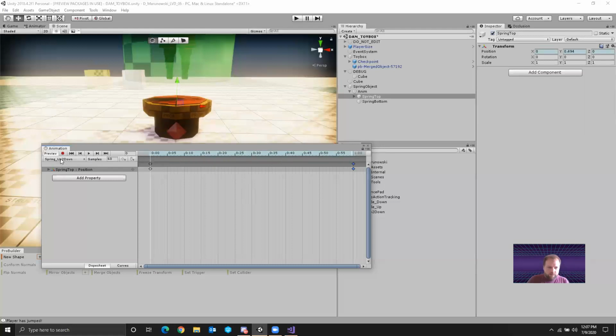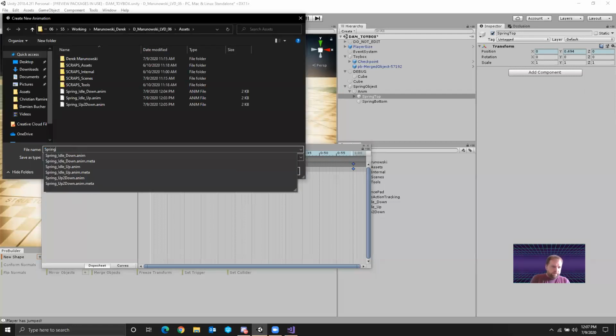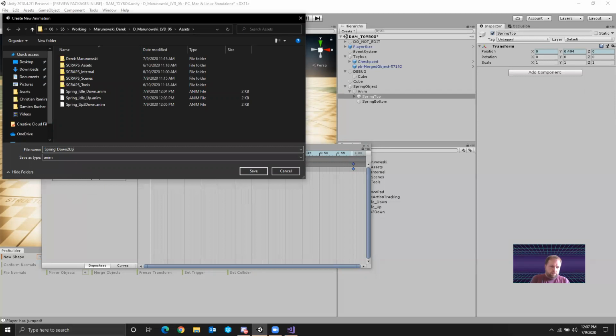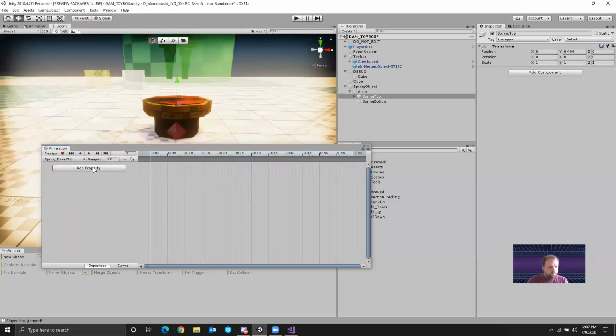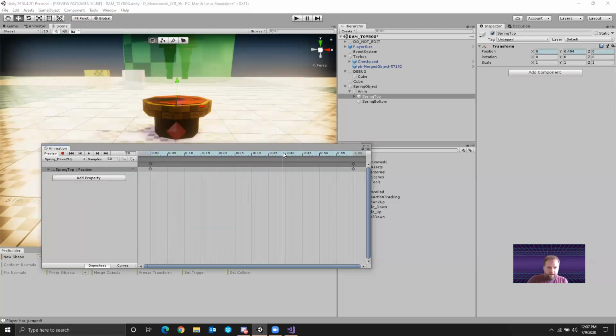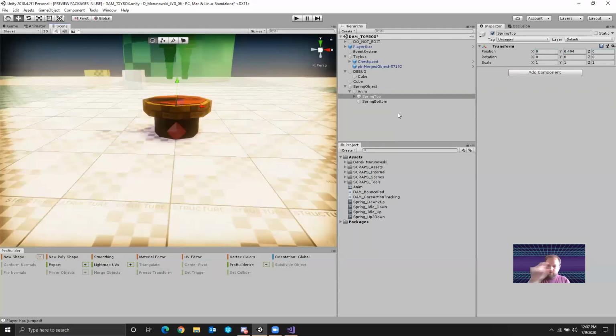Then if I wanted to switch this and do the other way, I can create a new clip. I'm going to say spring down to up, add a property, top, transform, position, and now here's up on both sides. I still have down copied though. So here at the front, Control V, now it's down to up when I get off of it. So I have 4 animation states that I can now chain together.